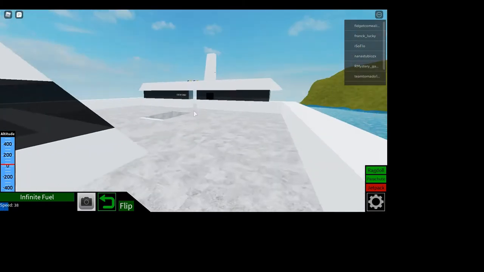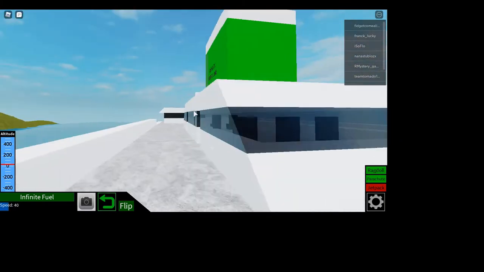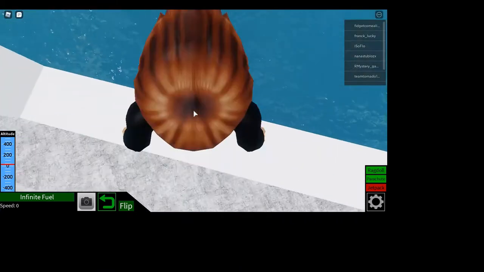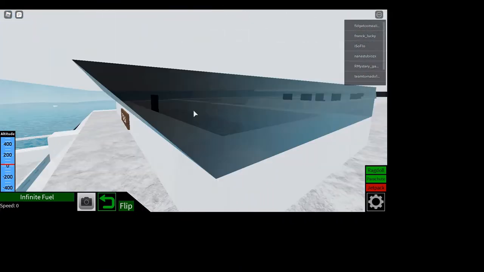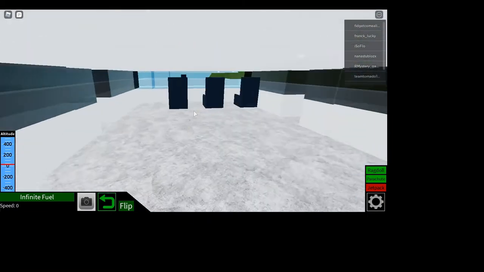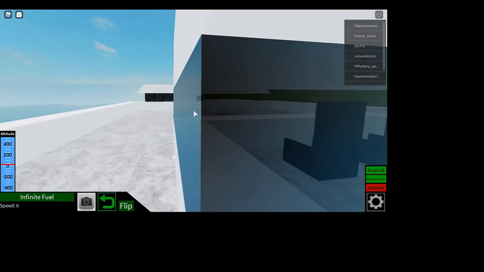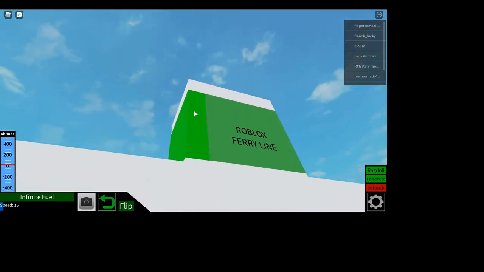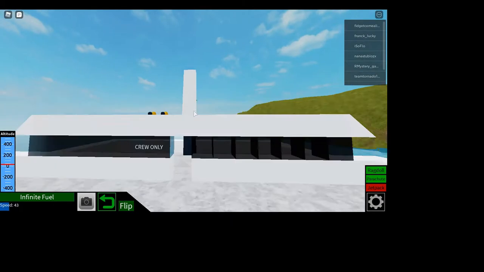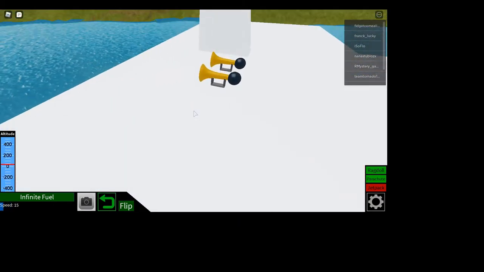So this is the third deck here. We got N number 2 and N number 1. These are the cabin areas. This is an emergency jump off place. You don't want to jump off though. Then we have the little enclosed deck here above the smokestack. That's deck number 3. It's got horns too. We got horns.